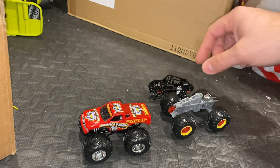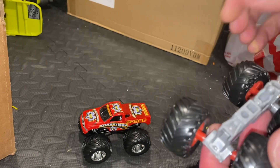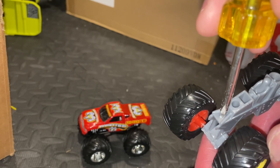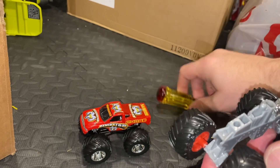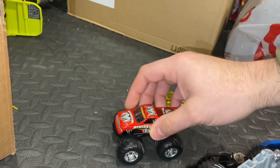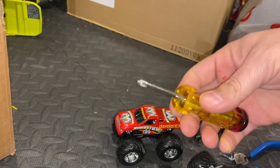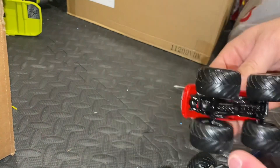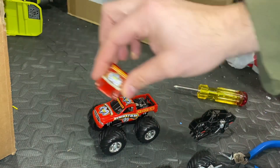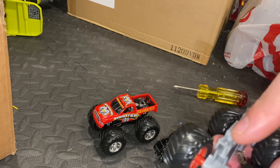The only thing you really have to cut is this little area right here at the front, because there's a peg in the front that it sets on — and that's the only peg on the truck. There are no pegs on the roof or in the rear. To do the swap you're going to need a Phillips head screwdriver. There's one screw right here at the front. Just set aside the tonneau cover for now.